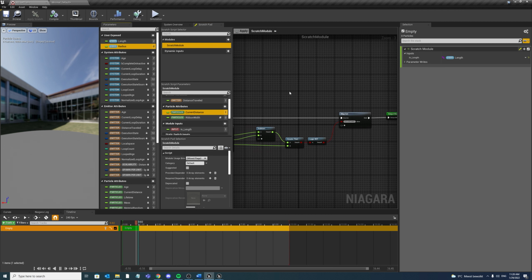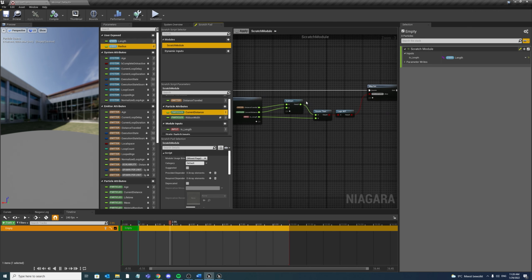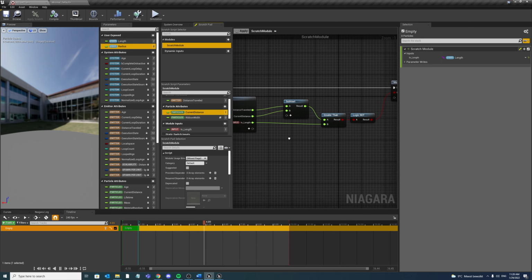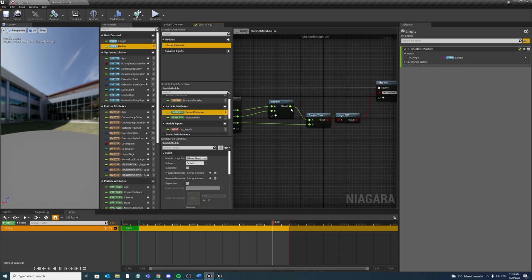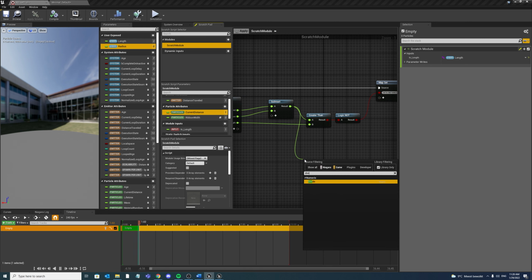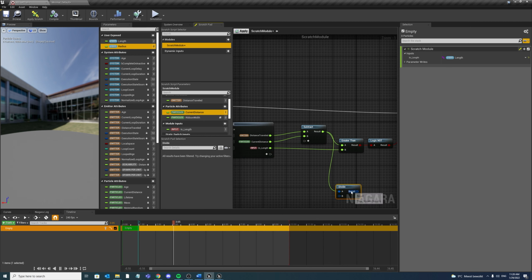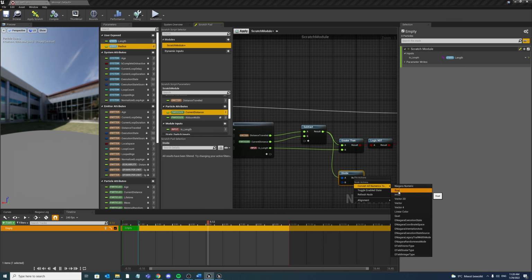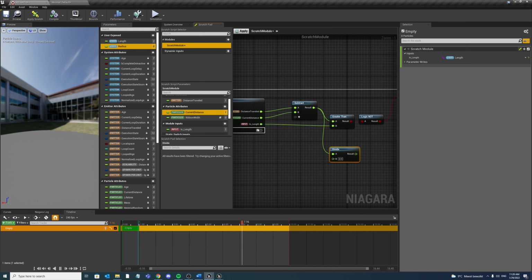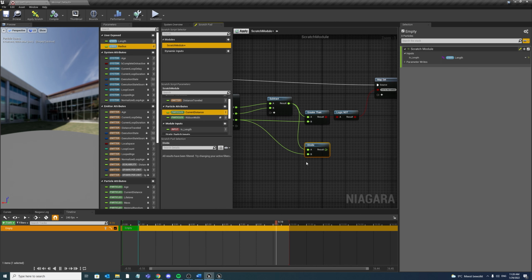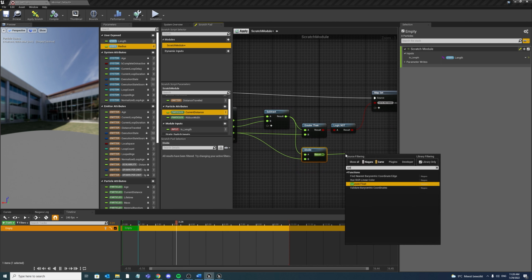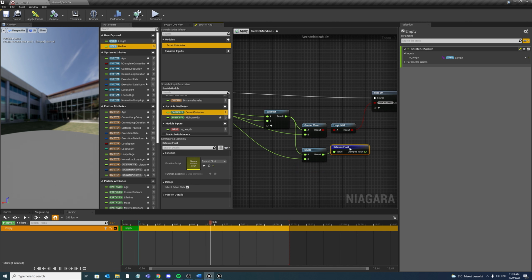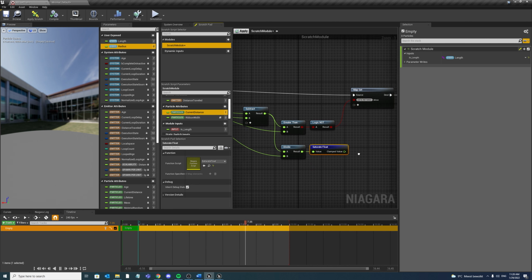Now if you divide this value by length, then you're gonna have a value going from 0 to 1. Now make sure to clamp it so it stays within the 0 and 1 range.